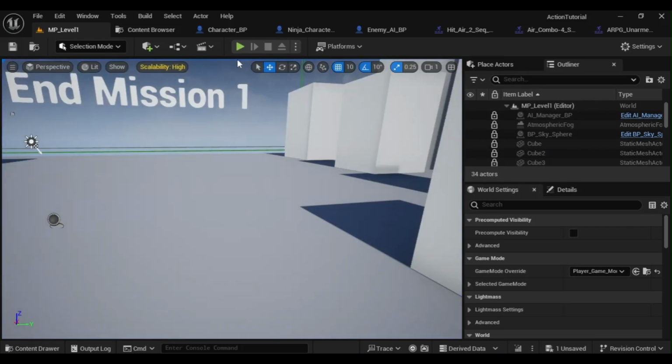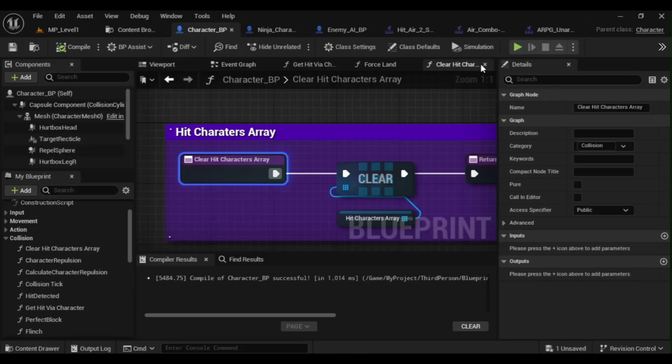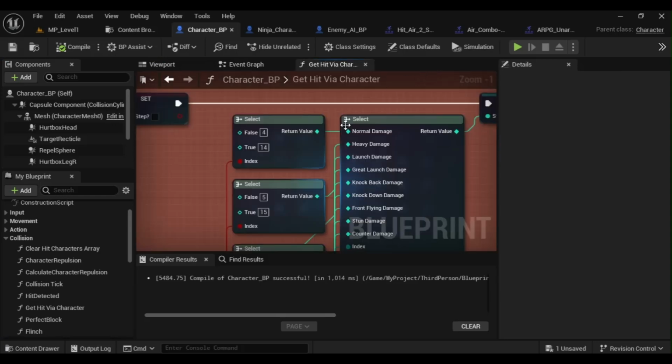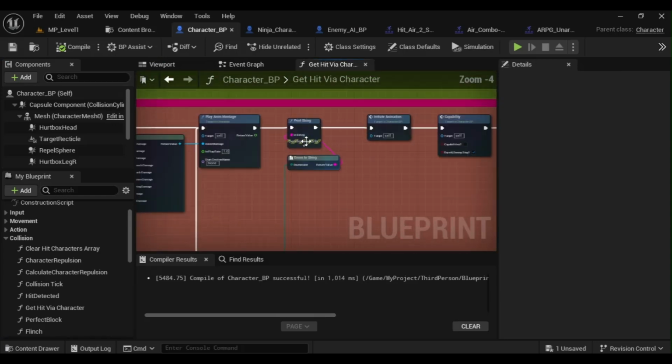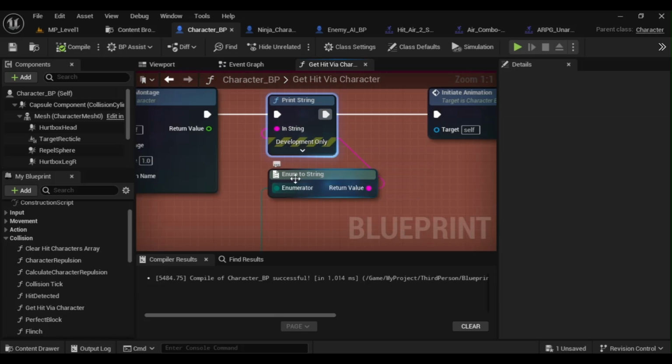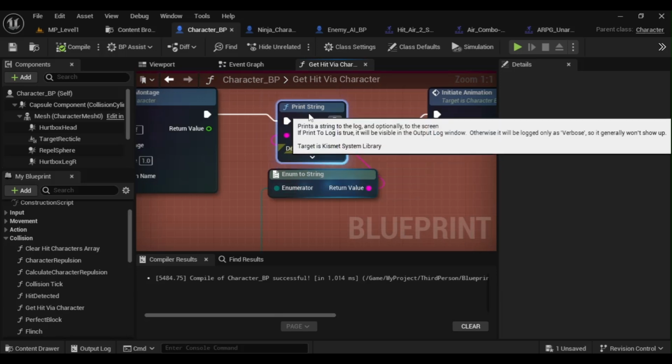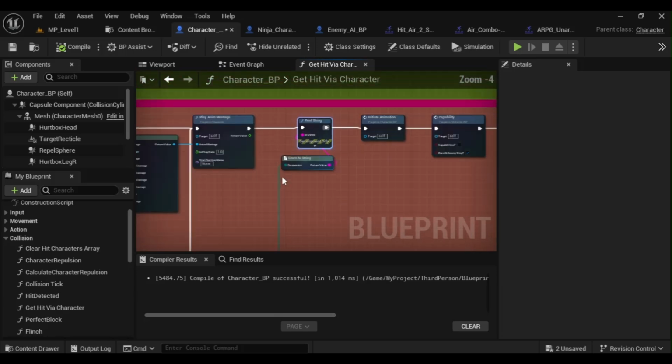One last thing. If you want to know whether the player or the enemy is taking damage, this is the way to go, the print string.